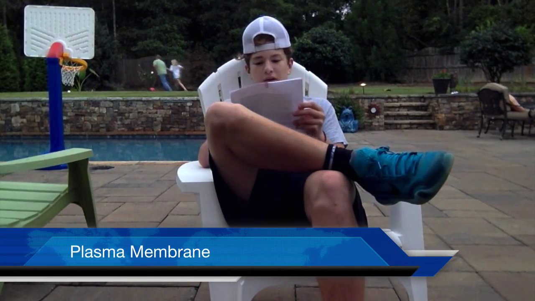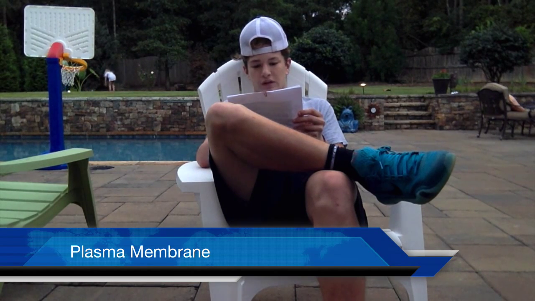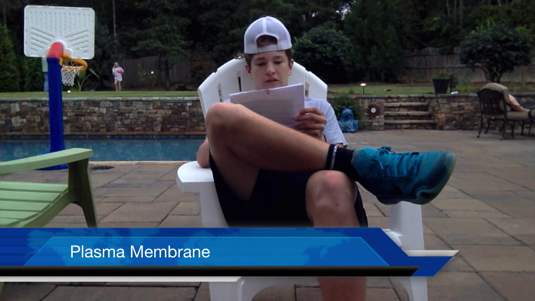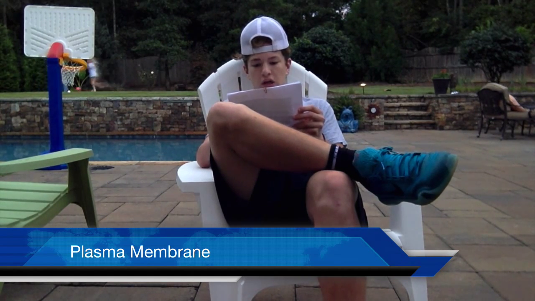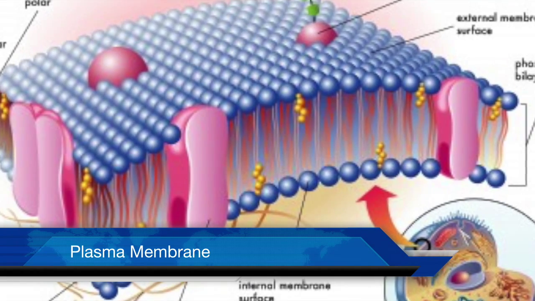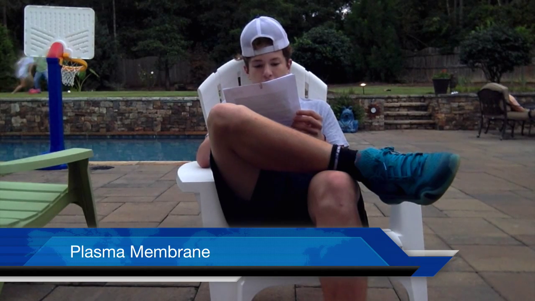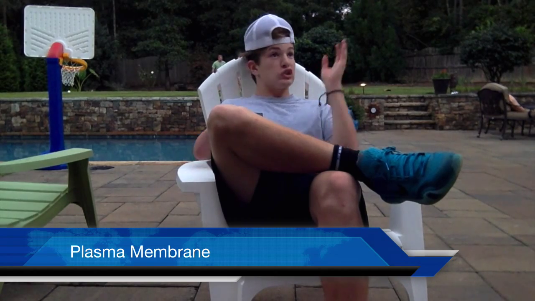A plasma membrane is a microscopic membrane of lipids and proteins that forms the external boundary of the cytoplasm of a cell or encloses a vacuole, and that regulates the passage of molecules in and out of the cytoplasm. The plasma membrane is composed of a phospholipid bilayer, which is two layers of phospholipids back to back. Trevor will now tell you about cytoplasm.